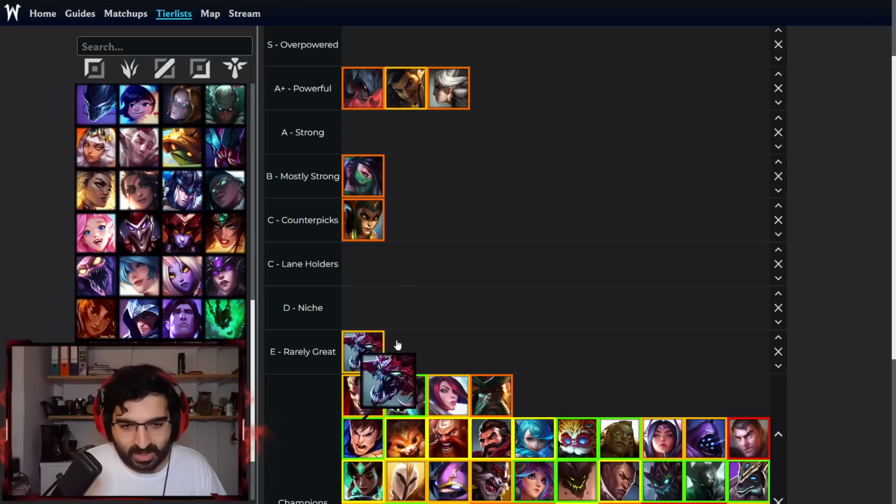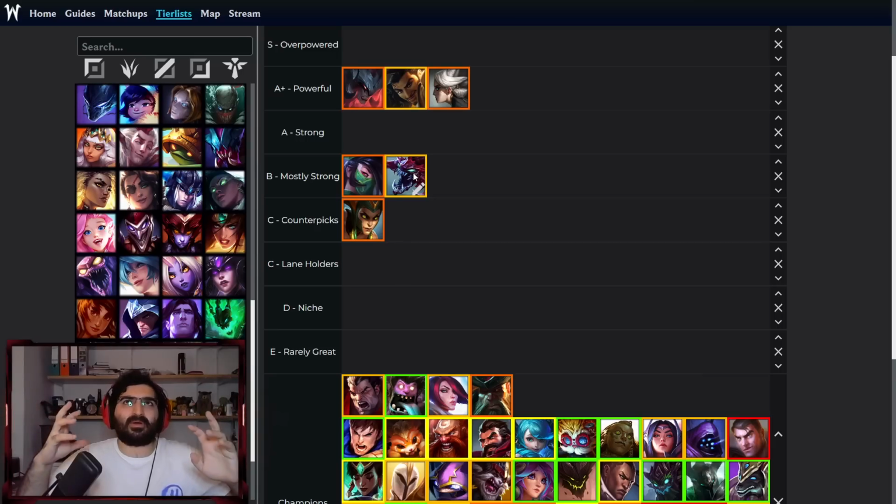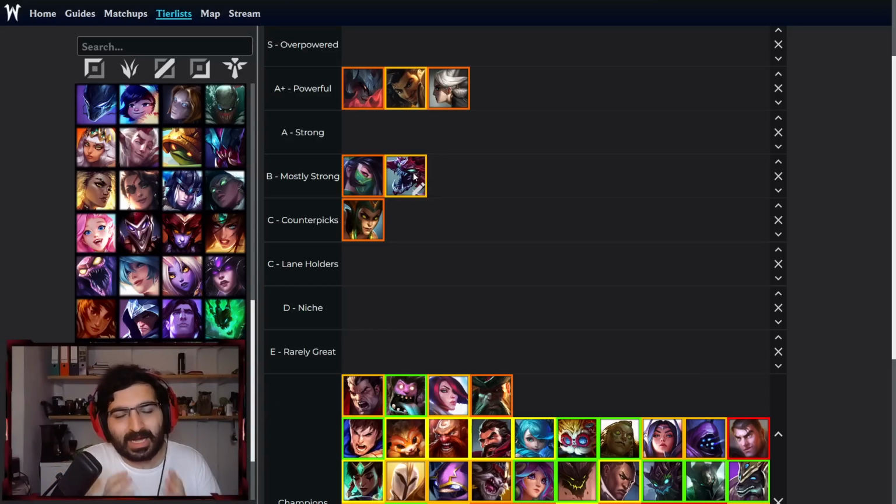Cho'Gath. I'd say Cho'Gath is a mostly strong champion. He really is just dependent on him landing his skill shots, namely his Rupture. That's his most useful ability in the entire game, because not only does it stun the target, but it also slows them. So it's like an instant disengage or an instant engage depending on what he wants to do with that specific trade or all-in or whatever, right?